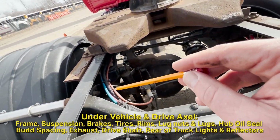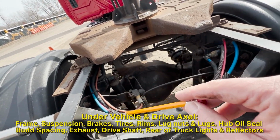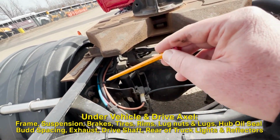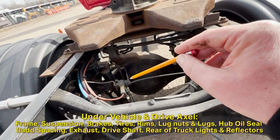And then you'll mention that all these hoses right here and fittings are connected. None of them are loose. None of them are cracked or leaking at all. There's no abrasions, bulges, or cuts. And these lines are not cracked or leaking at all. They're also securely tied up to the truck right here. They're not hanging down below the truck to get caught up on anything.